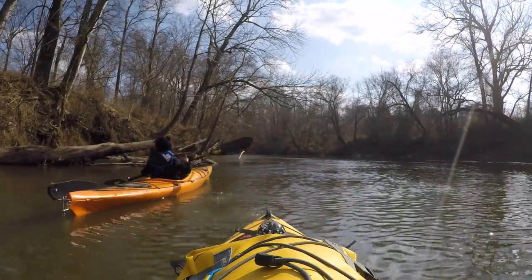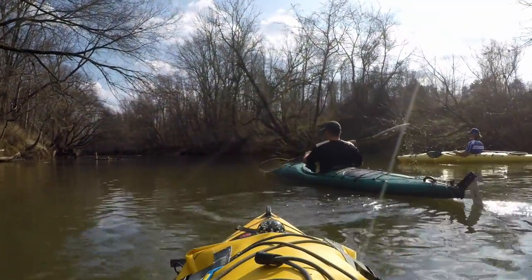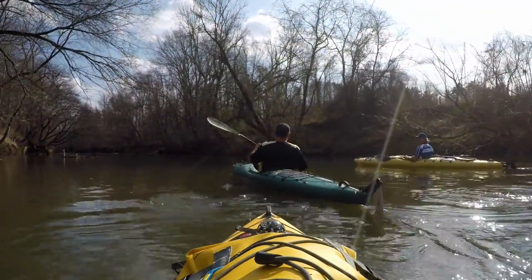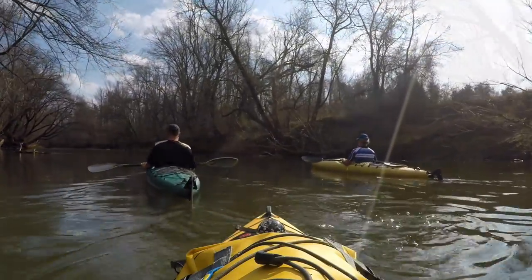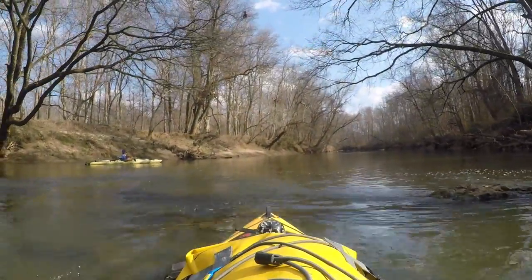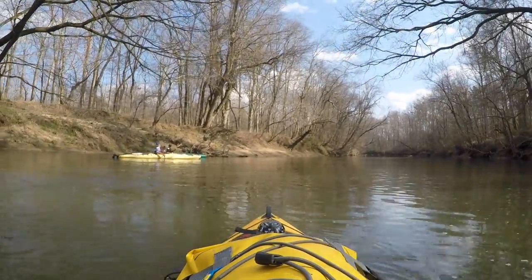Today it's about 80 degrees. The water is not 80 degrees, so just be aware: if you're going out paddling like this and you get wet, you will be cold. This is actually Tony's first day in a kayak. He's a pretty accomplished canoeist but he's never done the kayaking thing before, so it's nice to have him along for the ride.